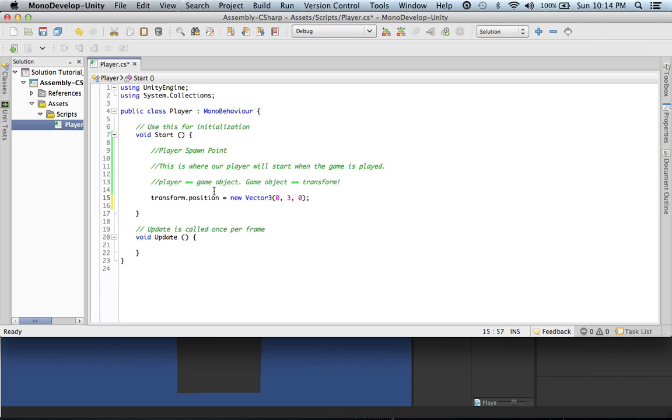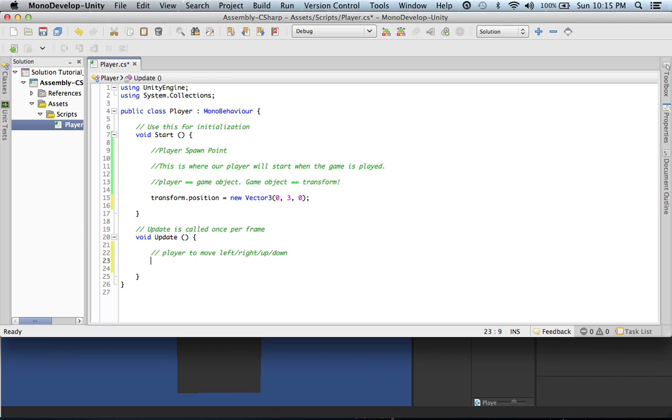Now what if we want that player to be able to move left, right, up, and down? How do we do that? We want to check to see that if I move with the arrow keys or WASD, left, right, up, and down, it will move my player. So let's write out what we want to do. We want our player to move left, right, up, down. Right?